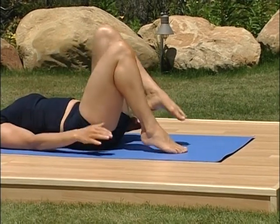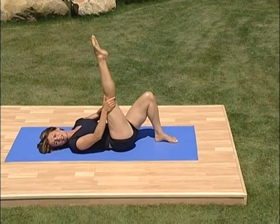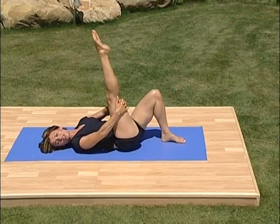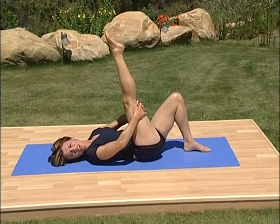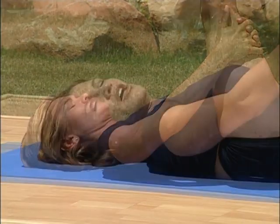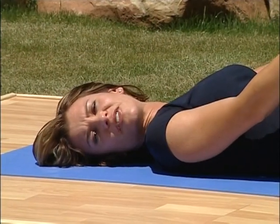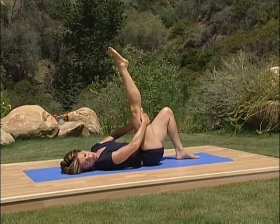And release it. Extend one leg up to the ceiling. If you have to, you can keep your knee slightly bent. Pull that leg gently into you. Now it's important you feel a stretch here, but not a strain. Continue breathing. It's really important to stretch the back of the leg. This is often the culprit for lower back pain. Go ahead and push the heel through.